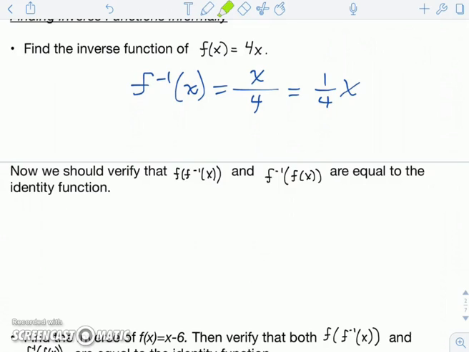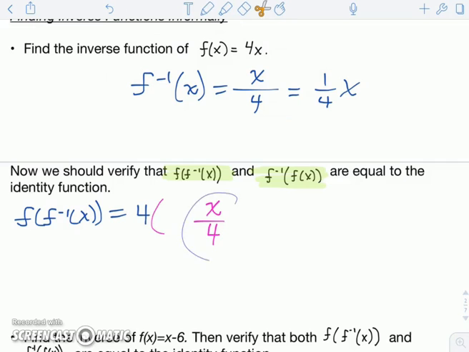And this is what I was talking about. If I take the function, compose it with its inverse, and the inverse and compose it with the function, I should always get them both to be equal to x. That would prove that they're inverses of each other. So I'm going to start with the function composed with the inverse, meaning I'm going to take my function, which is 4x, and anywhere I see an x, I'm going to plug in my inverse, which is x over 4. So instead of this x, I get rid of it, and I plug in this x divided by 4.